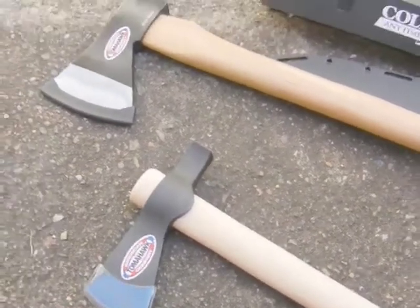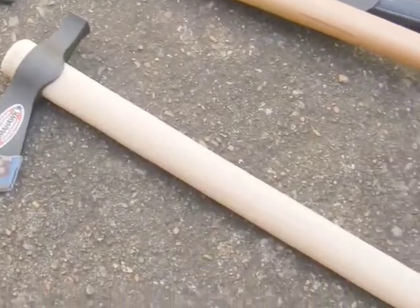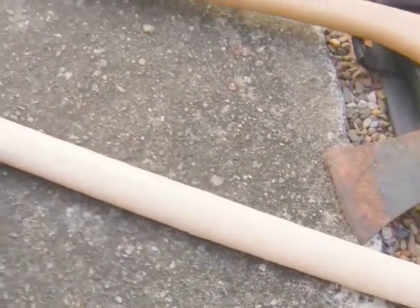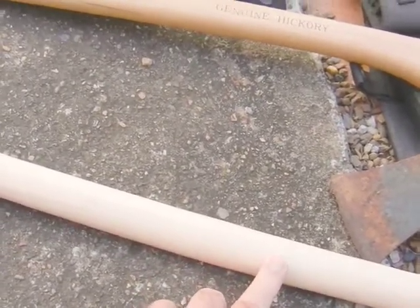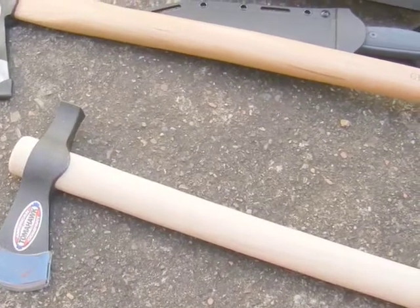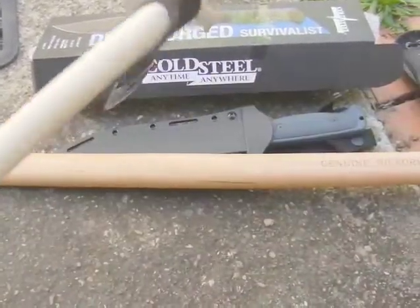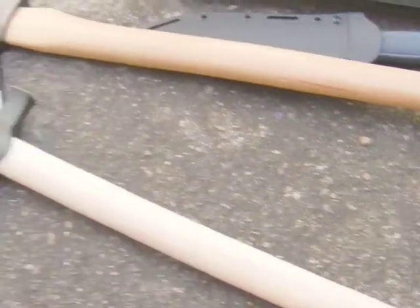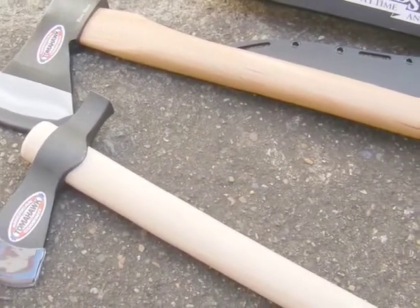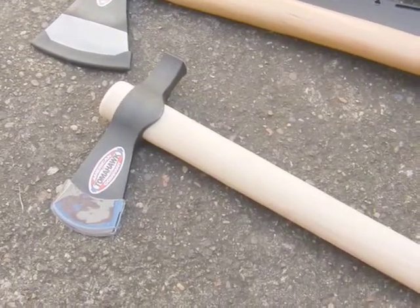I got this for my car kit, for my Defender - when I start going bush I'll keep a few of these things in the car, and it's interesting to have. Some people modify these and cut the handles down. There's a 22 inch handle, and all three of the hawks have the same length handle. But as one of the videos mentioned, because these are so light you need the extra length and the swing speed to help with your chopping, rather than an axe. So for the time being I'm going to keep it as it is, give it a bit of a sharpen on the edge to make it sharper, and do a bit of practice at home with cutting up some bits of wood and sticks.